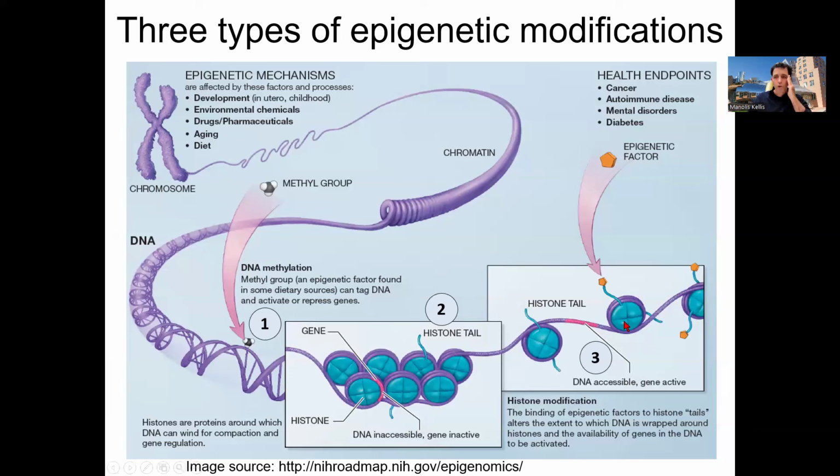Now, some of these modifications don't change the properties of the histone itself. So you can add a methyl group, 2 methyl groups, 3 methyl groups. It still has the same biophysical properties. But if you add acetylation, that actually loosens up the DNA by itself. So some of these modifications are not just having informational impact. Some of them are actually having a biophysical impact by changing the compactness, the accessibility, the looseness, the breathing of the chromatin.